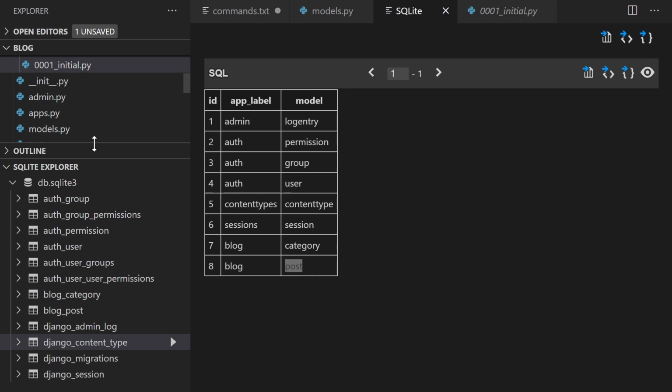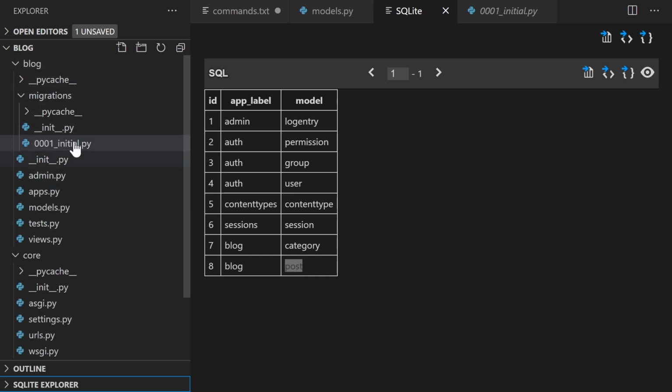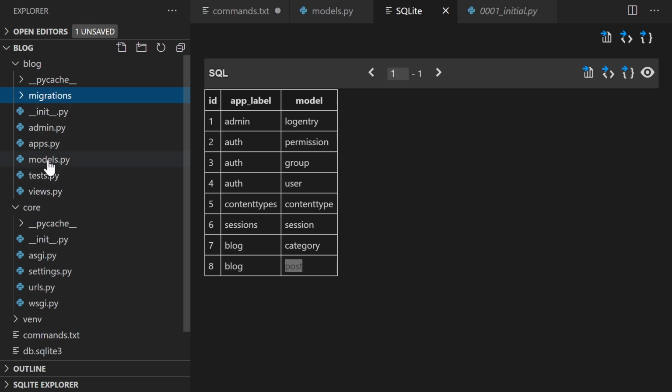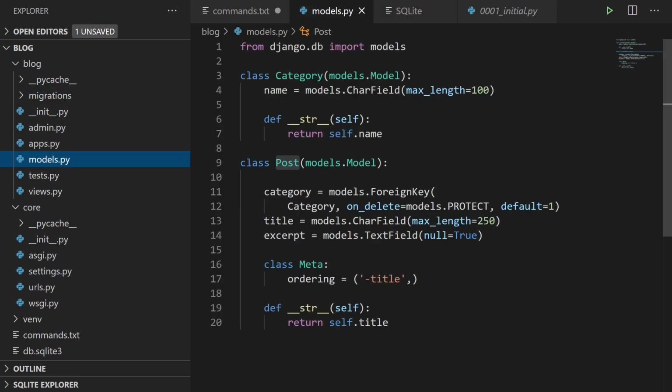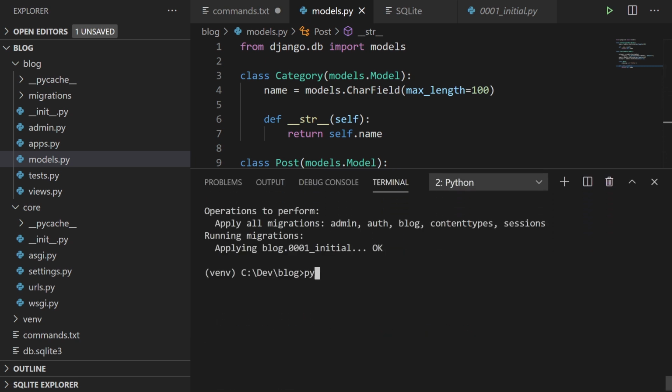So let's go ahead and go into our blog here. Let's go into the models here. Let's just make a change to this model. So for example, we wanted to change the name of category. No, we wanted to change the name of title to just name. So we wanted to make this change. So we do that. And then obviously we need to change this down here. So we've made some changes in our table. So now let's go ahead and make a new migration.